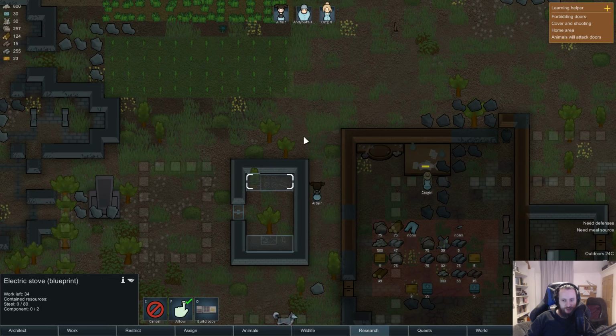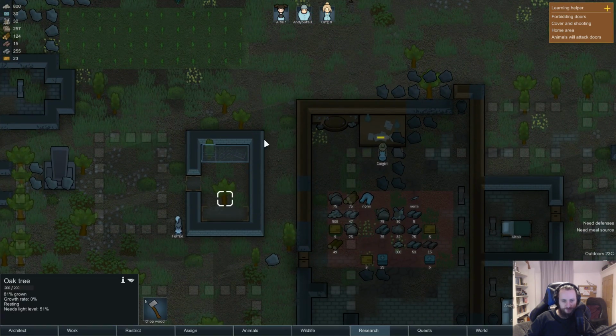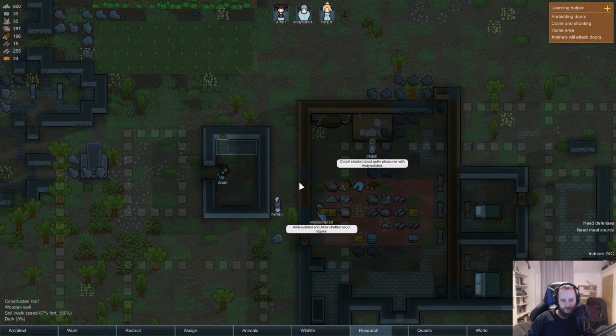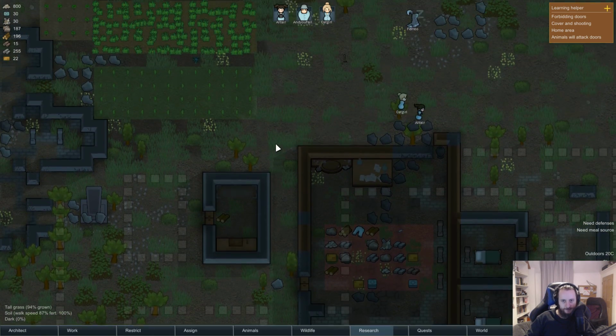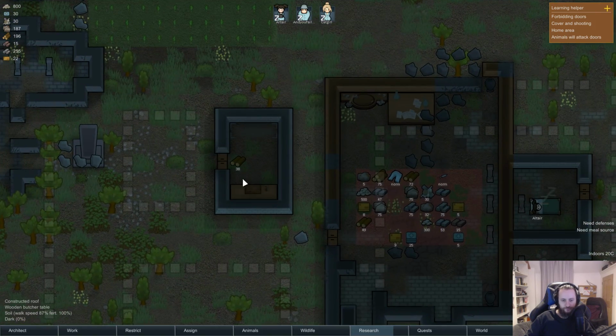Once this is done as well, we will be able to get lots of wood, which is nice. And then I think we can maybe start to get some food set up. People are working really well so far. Get some simple meals together. That'd be good. Nice.